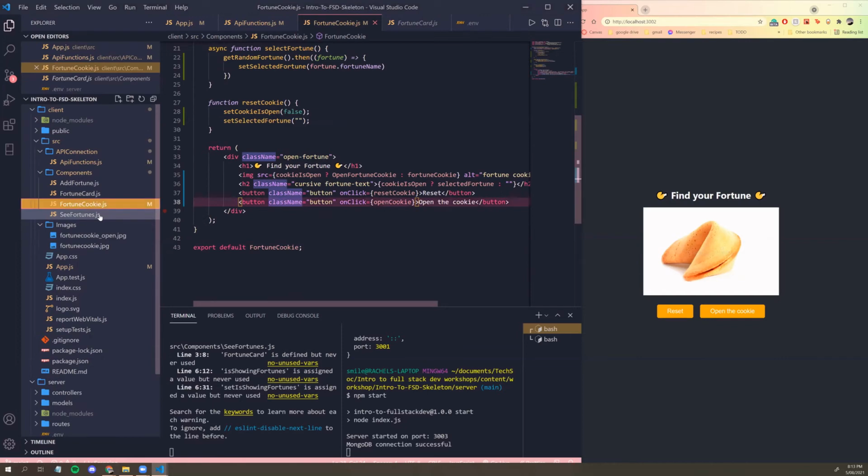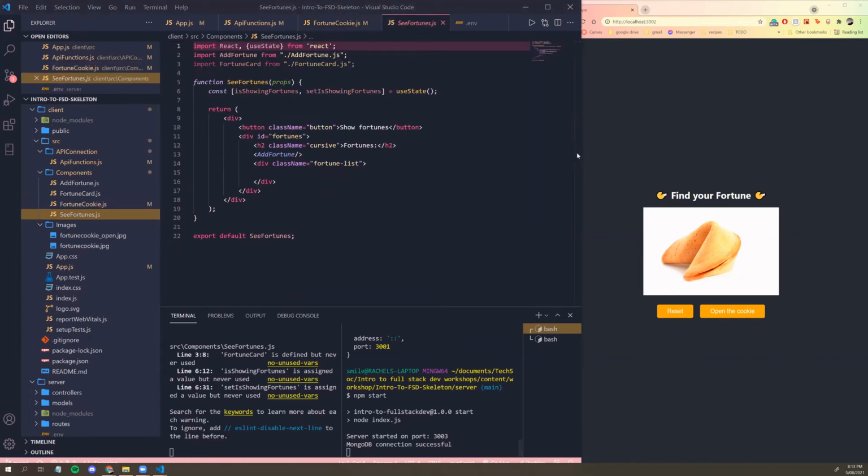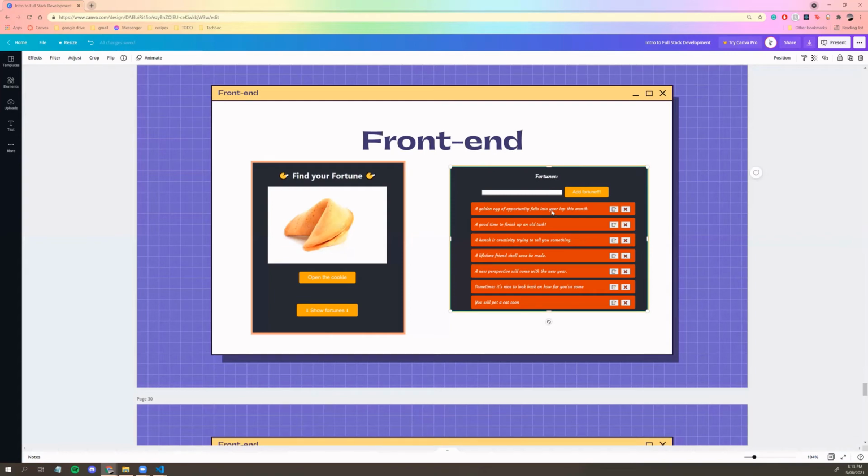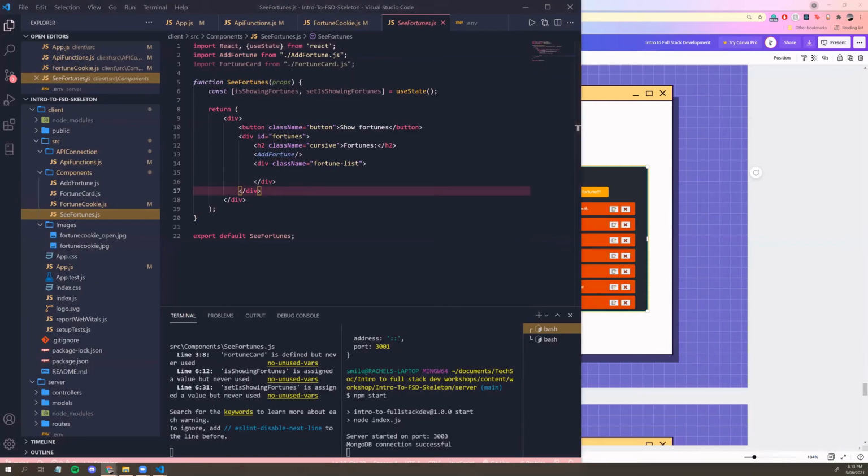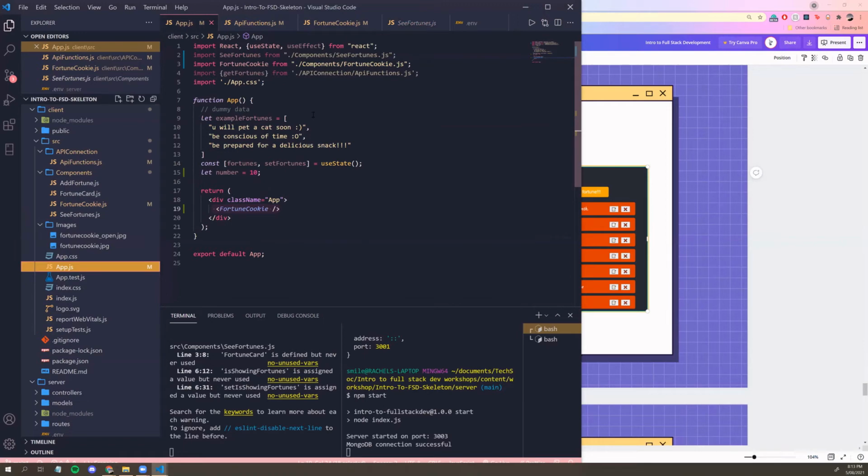So we have our fortunes list. Back in our screenshots here, we have a section that we want to show the list of all the fortunes. We want to be able to add a fortune and edit and delete them. So let's get on to that. In our see fortunes property, let's put this on the app. Sorry, I'm a bit tired right now, but let's go. See fortune. So that's a component we want in our app component.